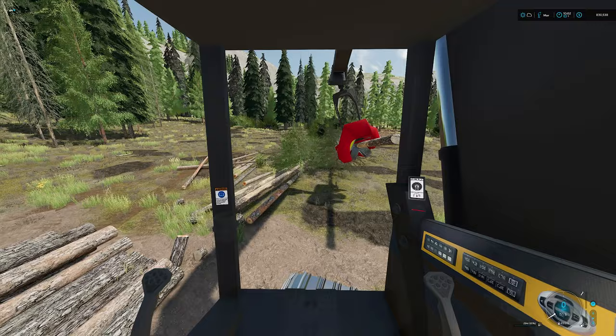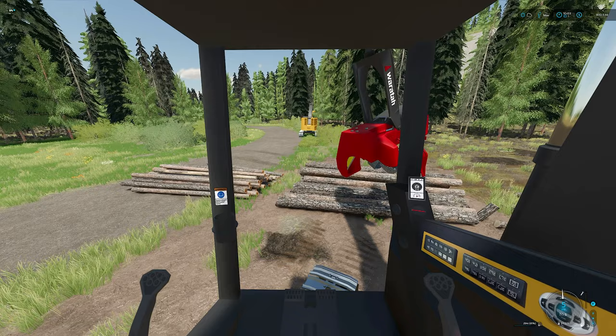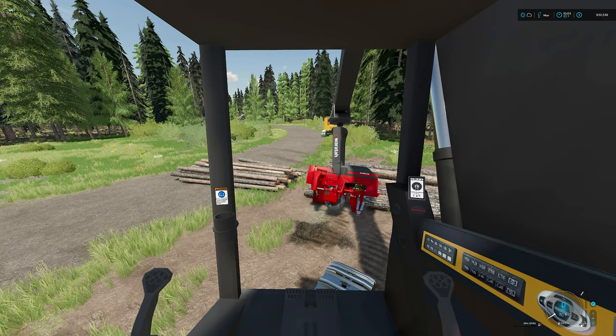So basically when you're cutting all this stuff, keep your piles as straight as possible. You can always shim your piles up and just give them a little bump with the head. Give them a little tap. Sometimes that'll help you keep your piles nice and straight.